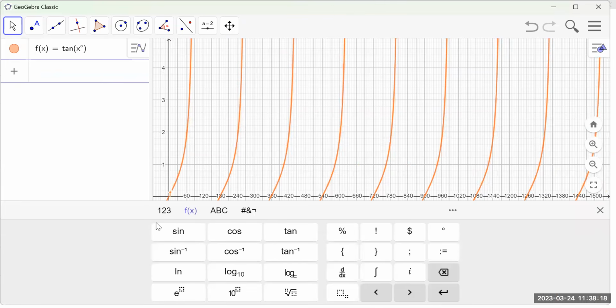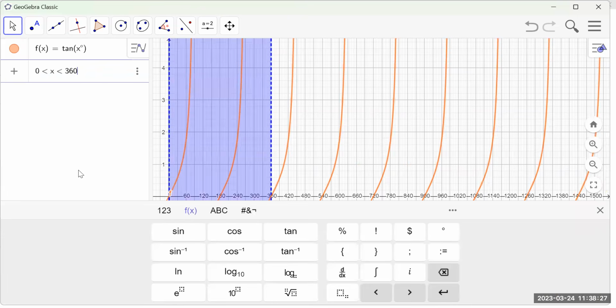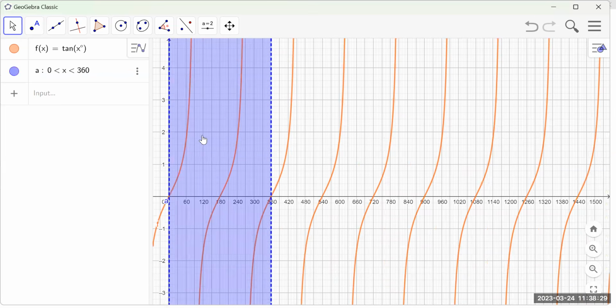On the first cycle, you can have something that looks like this. You can have 0, and then we go to 360. Now, y is 2. When y is 2, how many values are going to give us 2 here? There are 2. So from 0 up until 360, which is the first cycle, we're going to get 2 values which are going to give us 2. Now let's go and find what those values are.